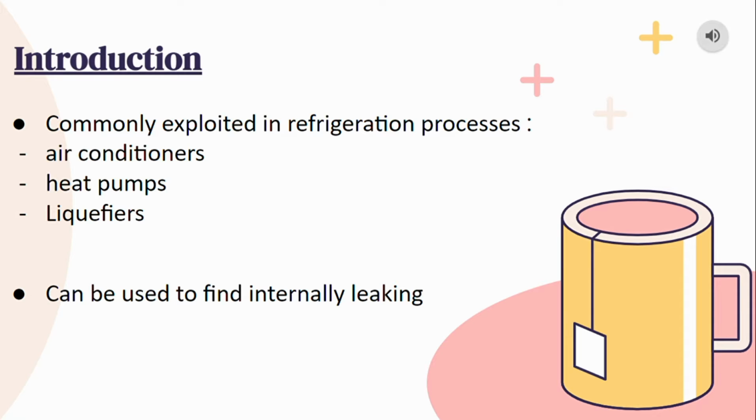Throttling is a fundamentally irreversible process. The throttling due to the flow resistance in supply lines, heat exchangers, regenerators, and other components of machines is a source of losses that limits the performance.